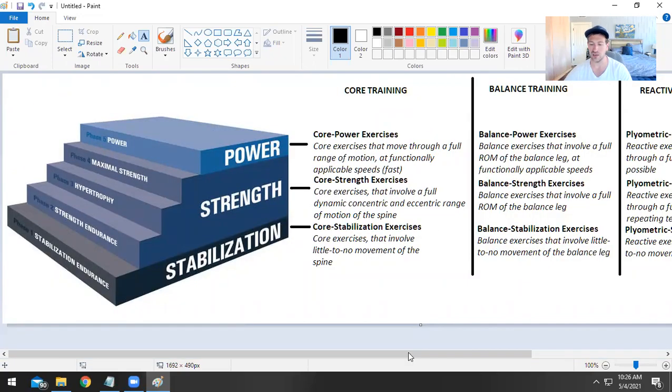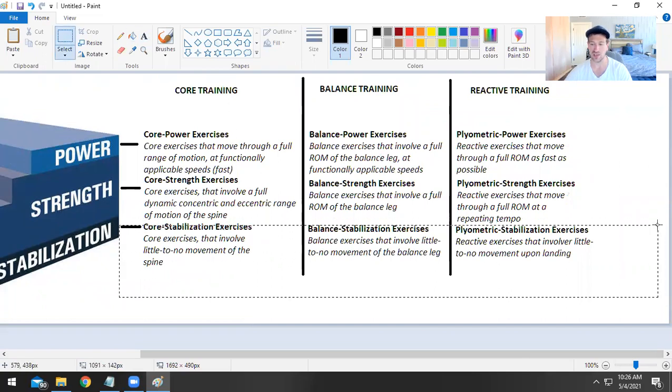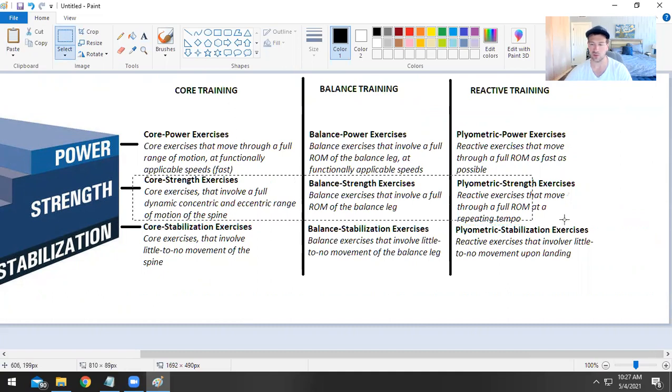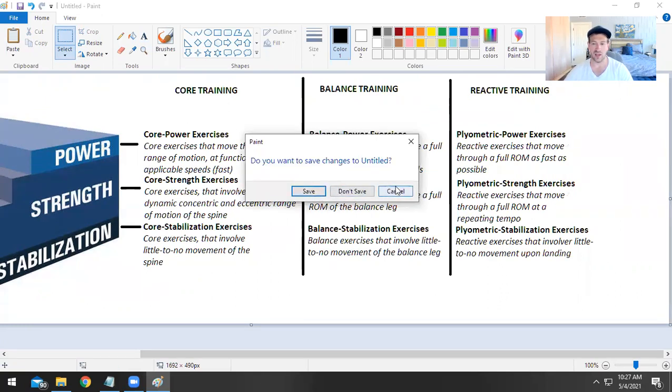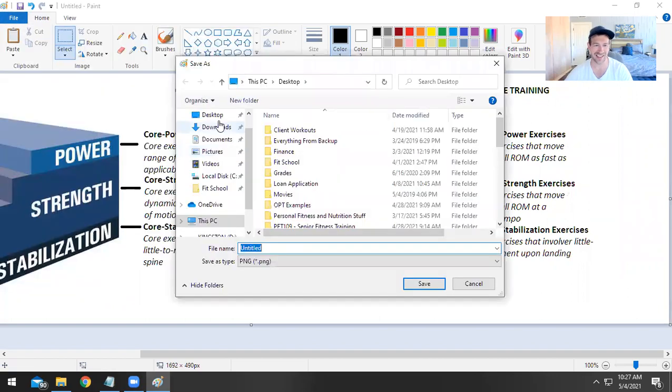You can see here, when you think about this stuff, you want to work your way across. If your client's in stabilization, you work your way just across this whole section here, right? If they're in strength, you're going to work this section here. And if they're in power, you're going to work through this section here. And yeah, that's about, oh, I almost didn't say this. I need to use this tonight in the evening class without having to type it all out again.